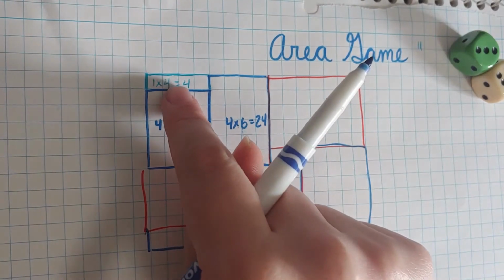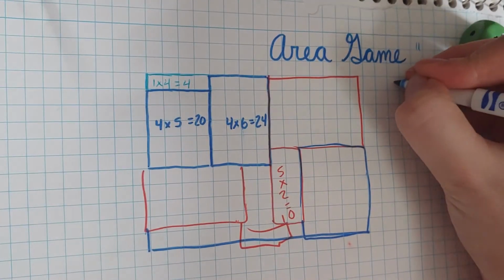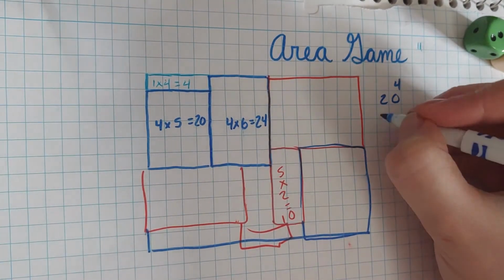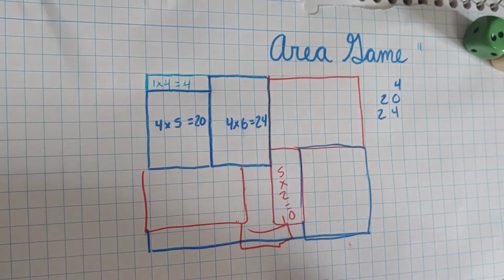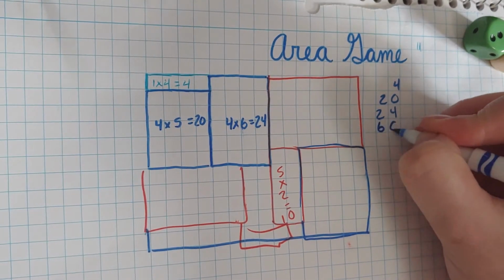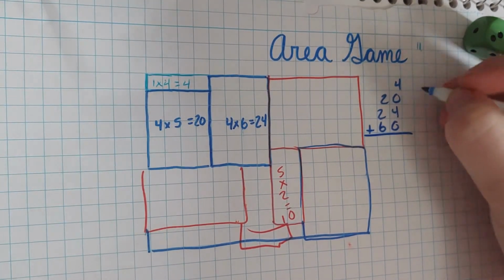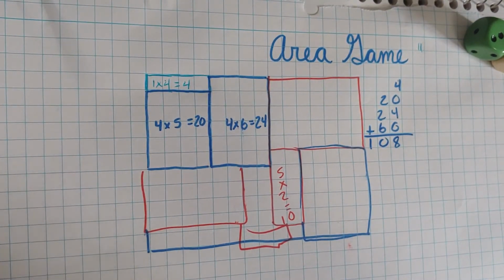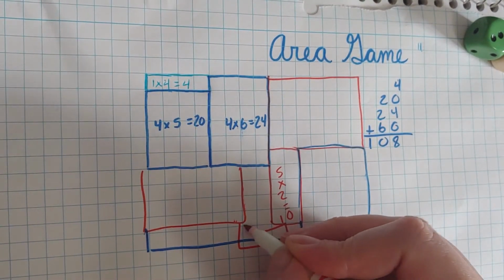So we would say, all right, the blue person got 4 in this space, 20 in this space, 24 in this space, and let's see, this is 5 times 6, so 30 in this space. And we'd want to find out their total. Oh, 108. All right, let's check the red person.